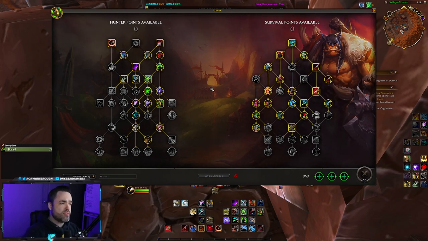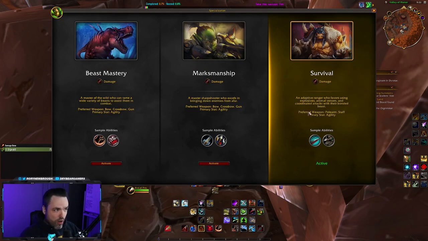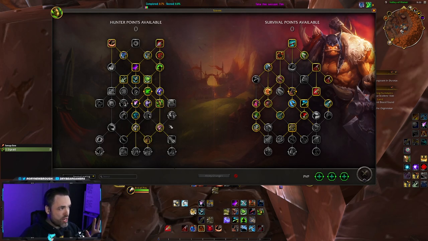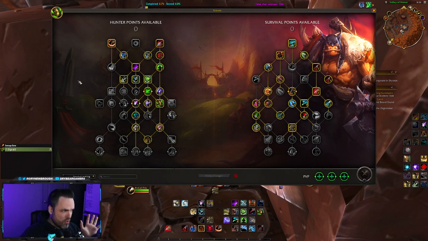Now, the way this works is the left tree is your general class tree. This is the Hunter tree. This is available to all three specs as is. There'll be minor changes if abilities change and it relies on one of those abilities for classes. But in general, this tree is the same functionally for all three specs. So this is your Hunter tree. This is what you choose from as the base kit.